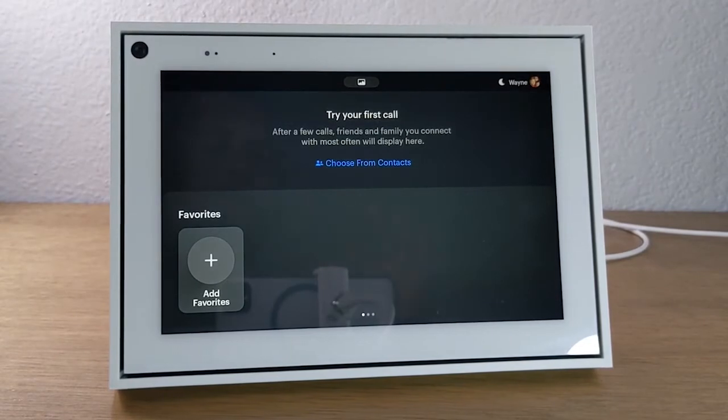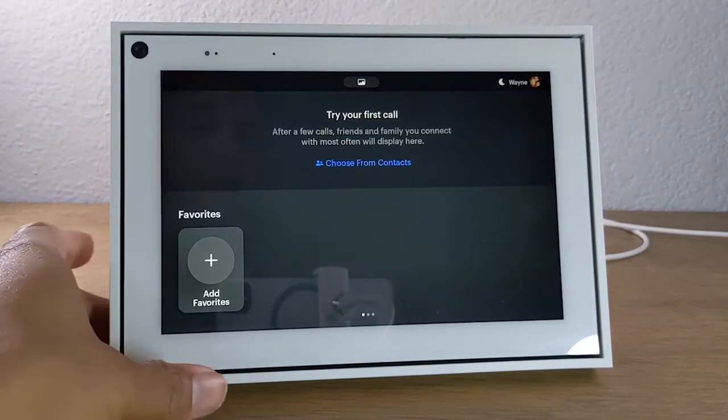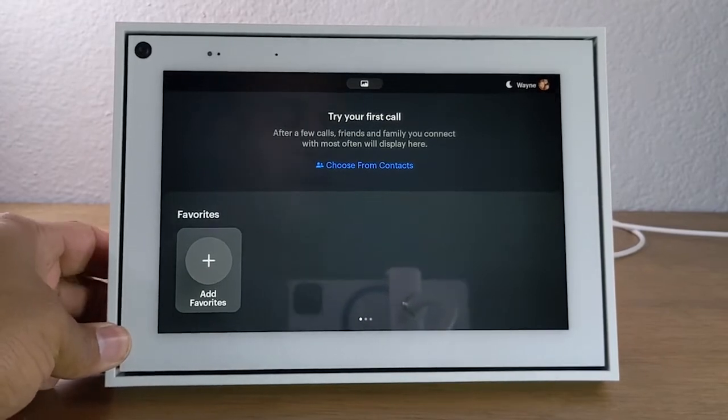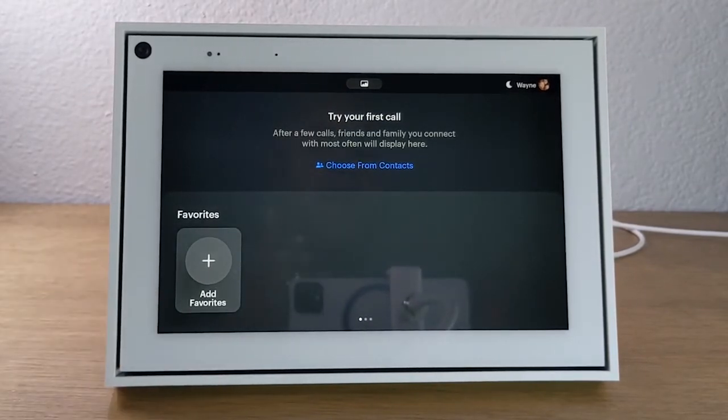Now, if you haven't watched our how to set up the portal video yet, I would tell you to stop this video and go watch our how to set up the portal first, because that video will walk you through how to link up your Facebook account and how to put it on Wi-Fi and how to do all the basic setup to get you to this main screen. So we'll have a link to that video in the upper right corner. You can feel free to stop, go watch that video, and then come back and you might be a little more caught up. Anyone who's already set it up and you're at this place, we'll keep on moving.